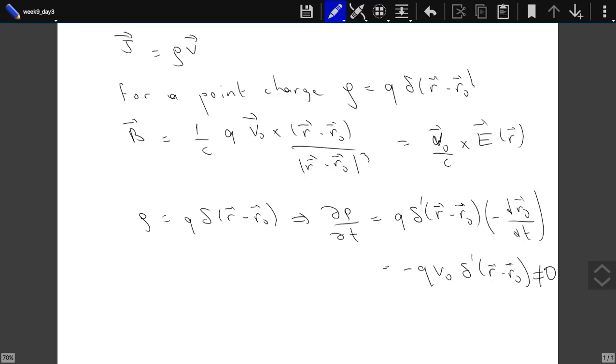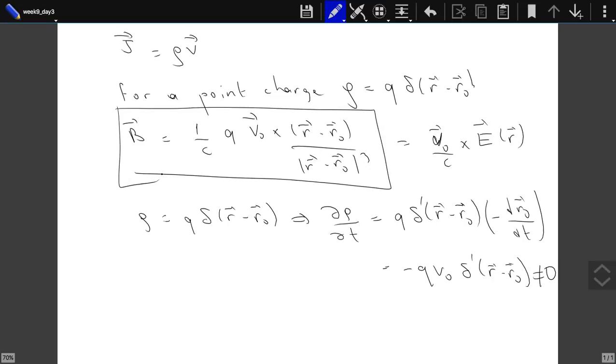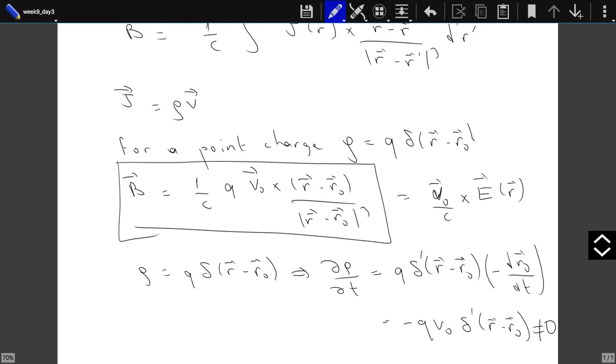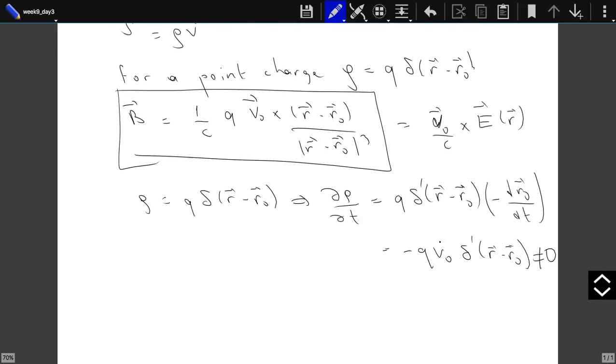But we said that in the static cases that we are studying, this derivative has to be zero. So this expression of the magnetic induction for a point charge, you will see it in many places, especially in books, in high school books. It is not true. It's only an approximation. We will also see other ways of deriving this expression from different perspectives. It's an approximation that is valid as long as you can treat this system as a magnetostatic system.